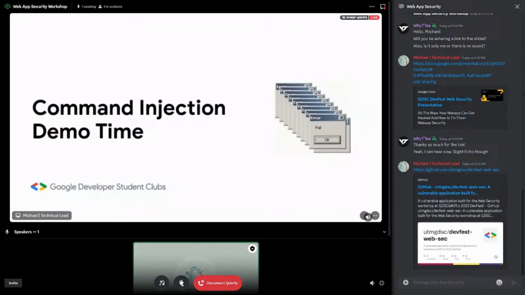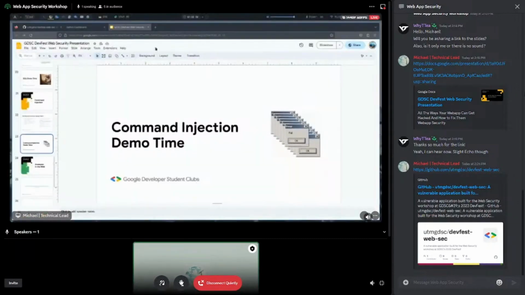Just to give you an idea, if any of you have used Linux or any Unix system, you would have heard of sudo rm -rf /. Yes, root users can do that. For those of you who haven't used Linux, that deletes your entire file system. So that's why shell command injection is so malicious, and it's very, very dangerous. All right, so we're going to move on to the demo.